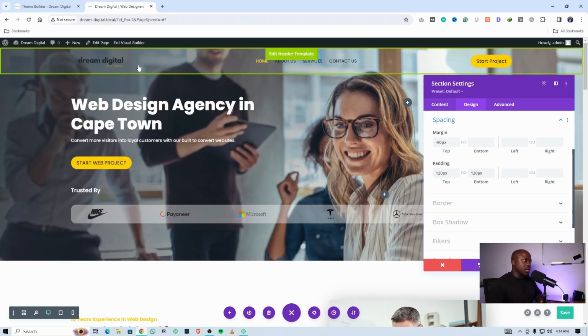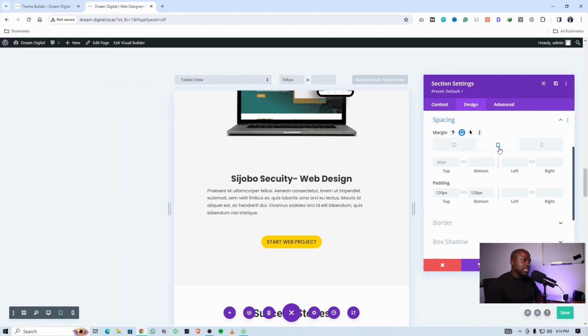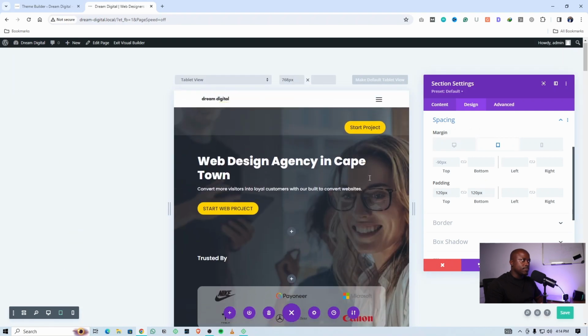Looking good. So the next thing I'm going to do, I want to hover over this top margin adjustment, select the mobile optimization icon by selecting the smartphone icon, go down to tablet view and see how that looks. Great.